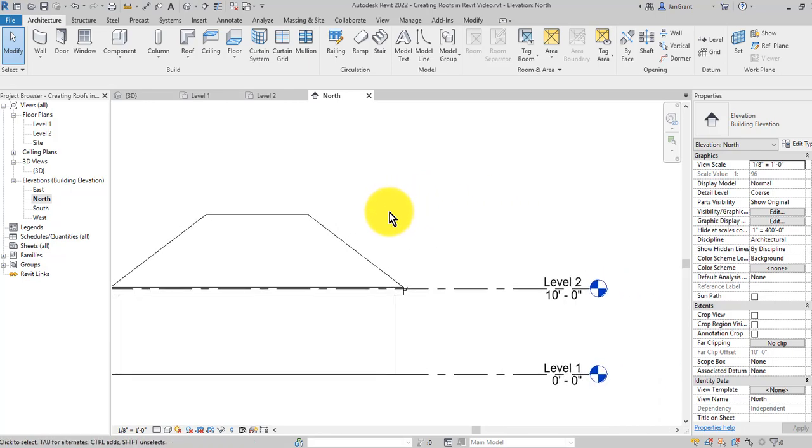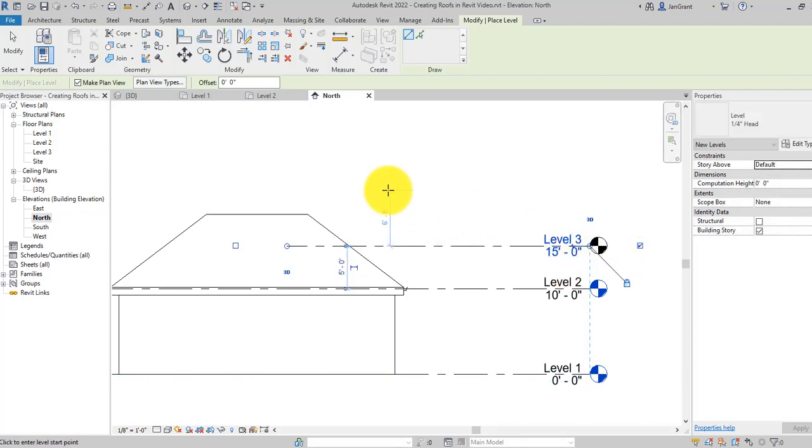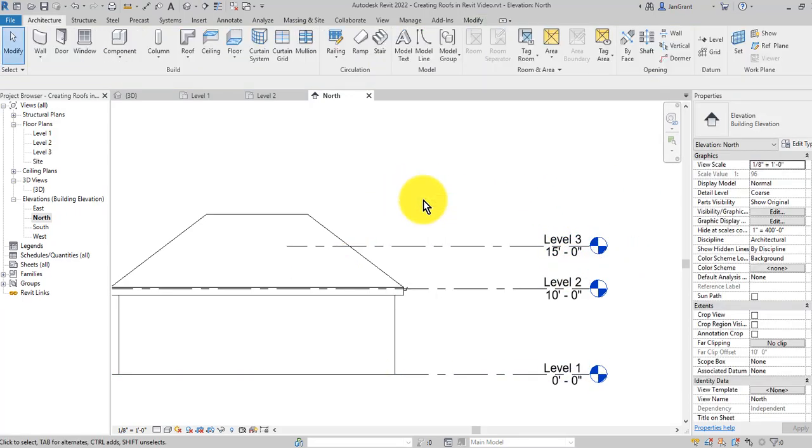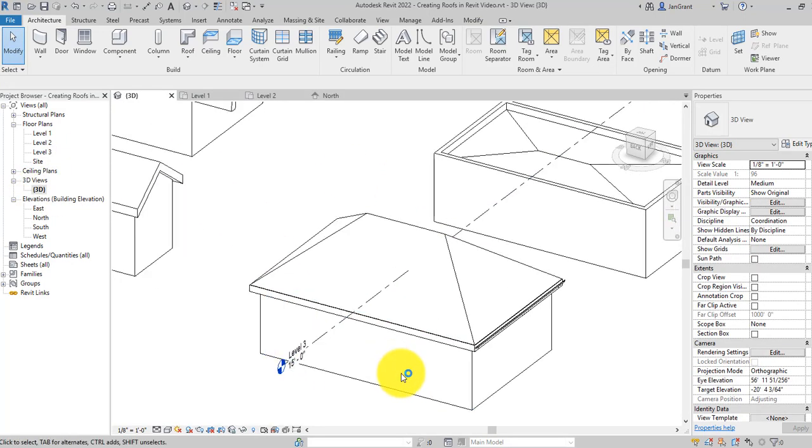In the architecture tab, we're in the elevation, click on level at the top right. And let's say somewhere around here, we want the roof to cut back to this level so that we can make the top part like a skylight, right? So I clicked, I'm going to pull my mouse over and click, here's my level 3. Now I'll go back to the 3D view because I like to work in that.